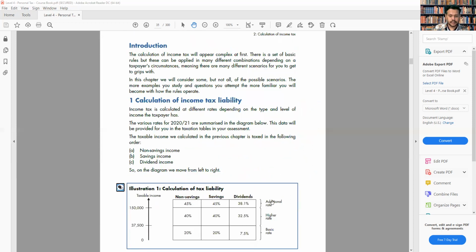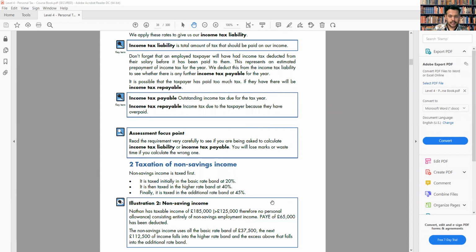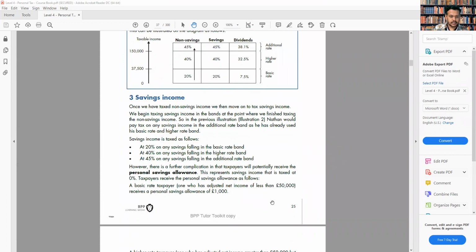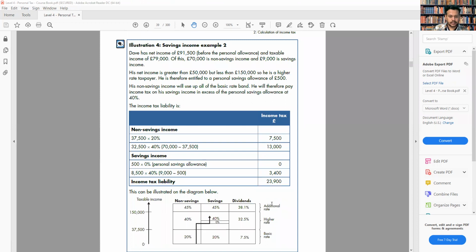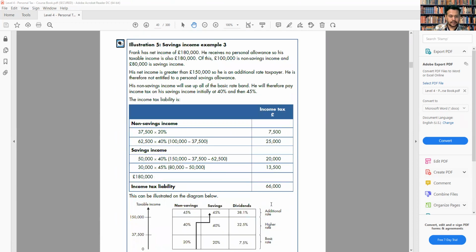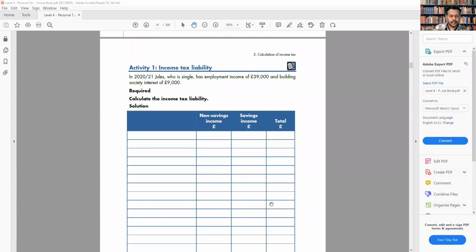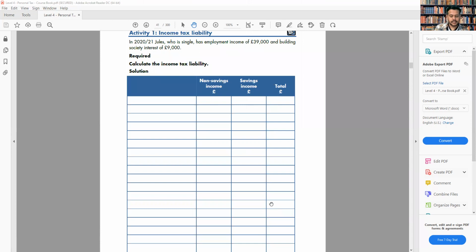All right, so let's have a look at some example here. Taxable income, tax payable, taxable non-savings, savings income. There's a lot of things. You can read everything, it's so helpful for you. I just want to see which example will be more helpful for us to understand. Okay, let's do an example from here and see if we understand that. It's a very simple one, I think. Calculate the income tax liability. This time we're going to calculate the income tax. So let's have a look at that.